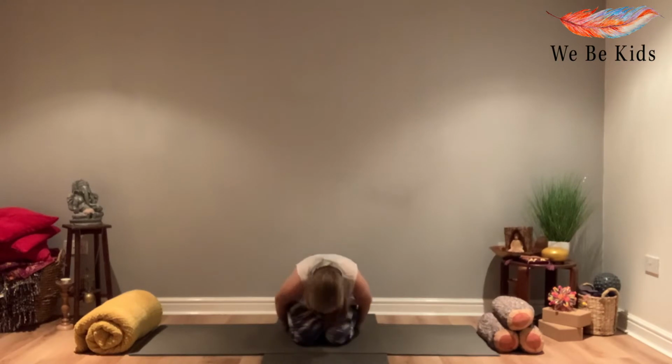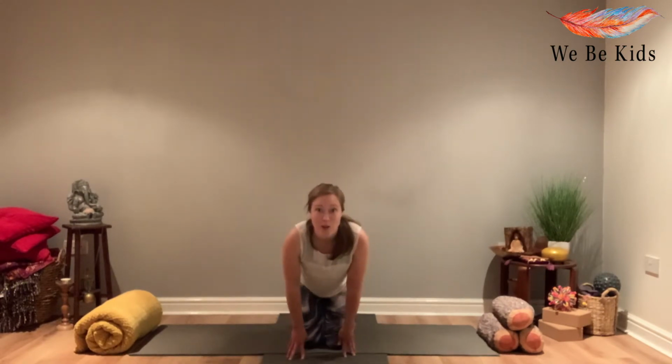And coming back up. These ladies were transformed. Bringing yourself into a standing position. Rock backwards and forwards on your feet. Bend your knees, bouncing a little. Wriggling the body. Rolling the shoulders back.